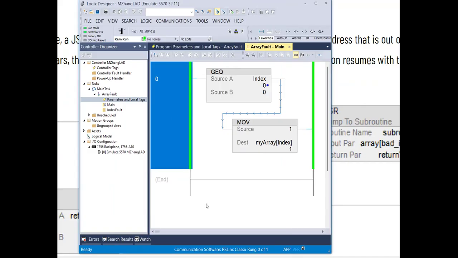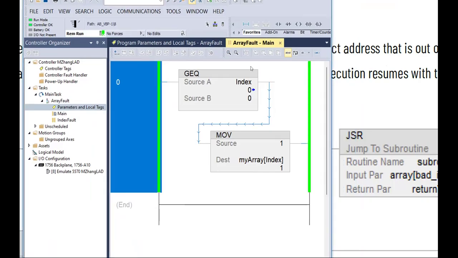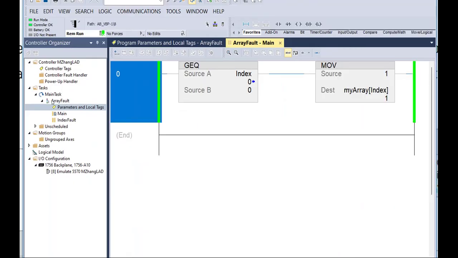Let me make it smaller. Hopefully you can see better on the Studio 5000. So that's what I mean here.